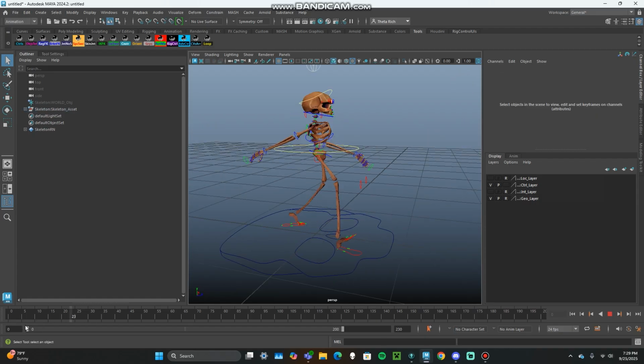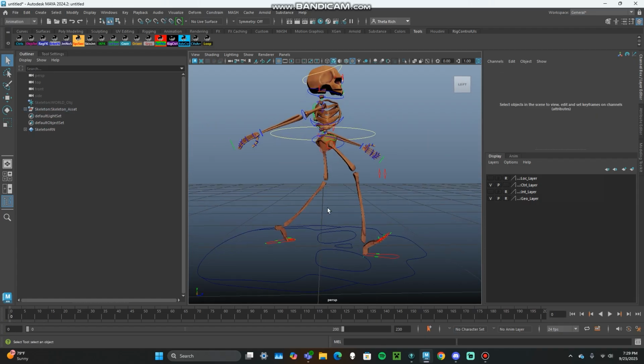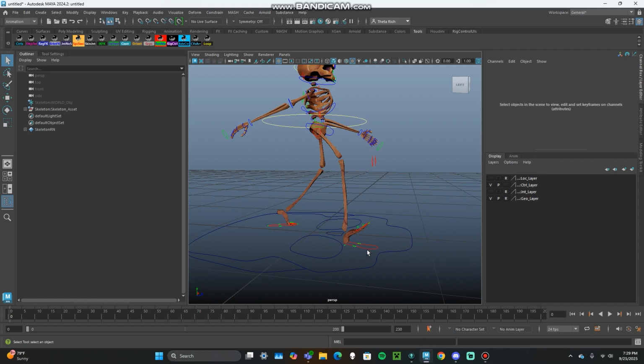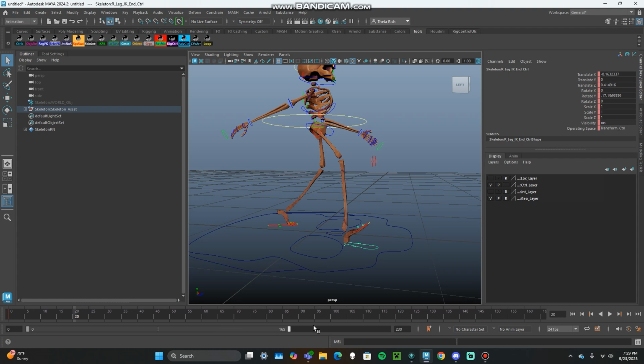So now on some of these controls we've set a key. Now it's not going to be animated because we've not set any other keys. But suppose we were to do that. And let's scale this down. So this right here changes what frames you're looking at, and then these numbers on the side change the max and minimum frames that you can look at, right? So you can move this around. And suppose I want to go farther than this, I can. But right now I'm just going to set it to, let's say, 48 frames.